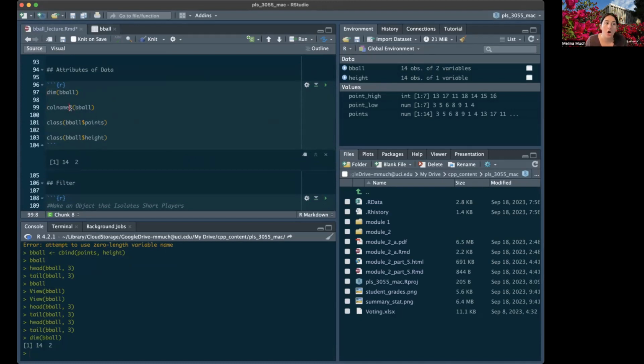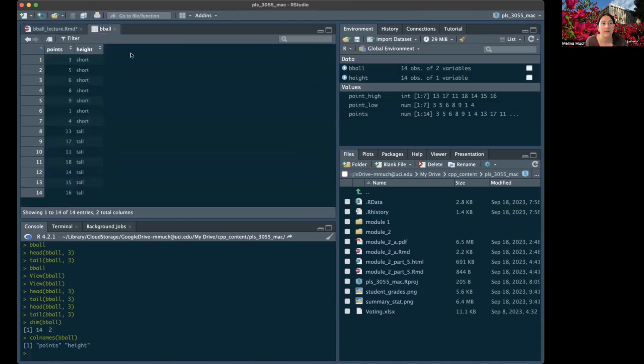We can also look at the column names. So that's the column names function. Again, you should be pausing in between and writing all of this code along with me. But the column names function is going to essentially just return to you all the different column names in your data set. I use that a lot when I'm trying to figure out what different options I have in a data set, especially if in the viewer it's so big, it's hard to scroll through and see.